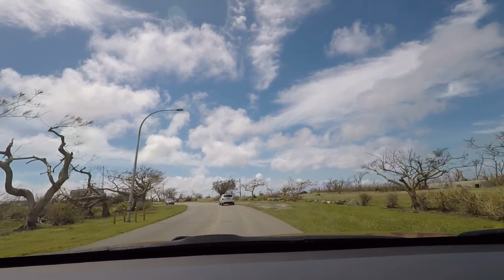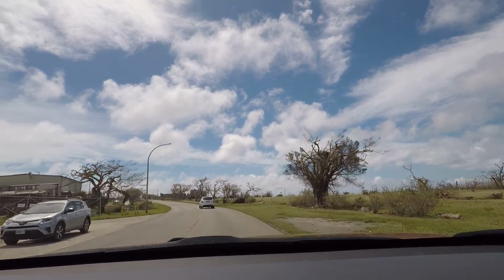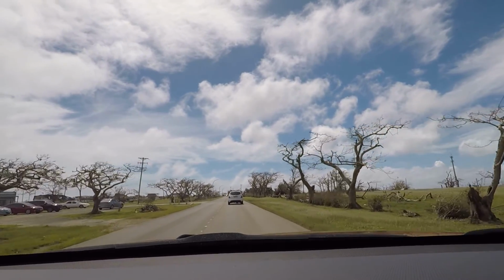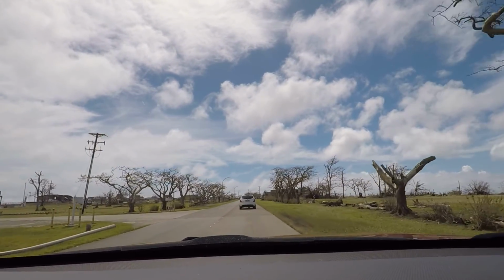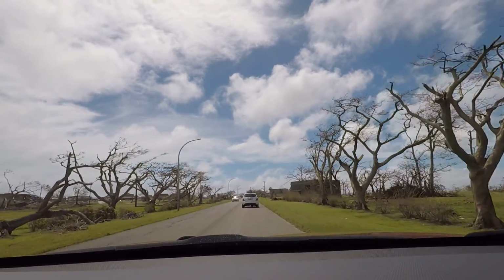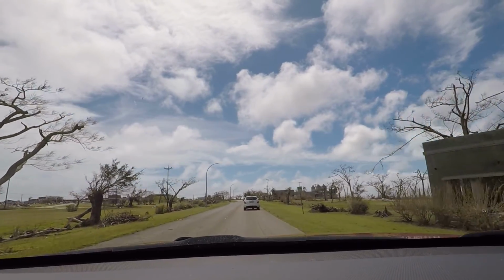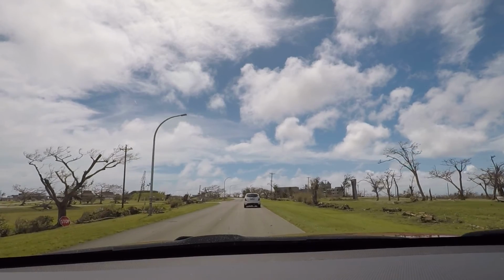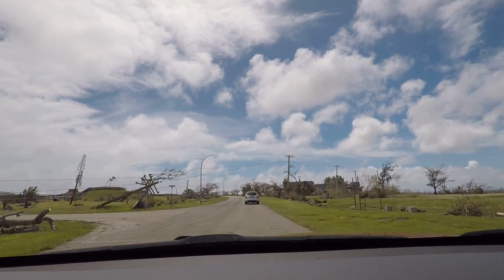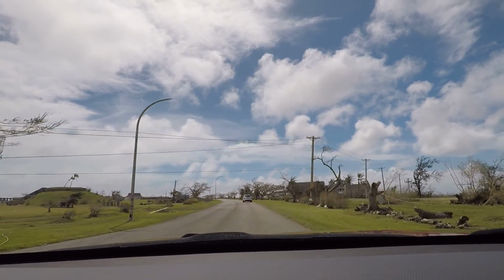I do know some people working in the local telecom company were on some of those flights because they had, I think, 5 or 6 cell towers out. So they were trying to bring people in to get those cell towers up and running. But there would be no inbound tourists at all. They're bringing in a mobile command post, and they're hoping by Sunday to start being able to get some outbound flights happening. But then again, it's one of those backup situations where you've got a whole bunch of people waiting to get in and out of here, and I'm not going to be able to go under that at all. Let's go up here and go over.